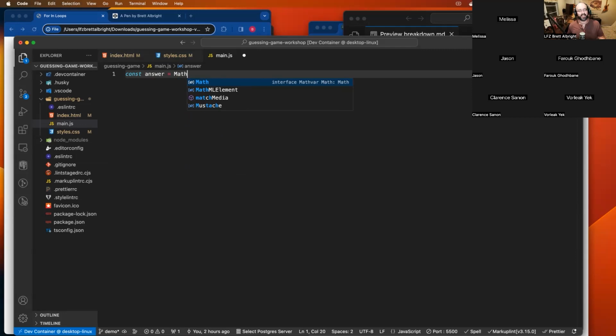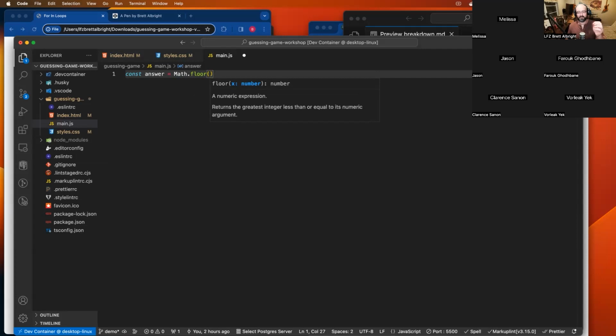So like if you need the value of pi, that's stored on the math object. The method that we're going to use here is called floor. Oh, and we got to use a dot for that. So if you say math.floor, that means I want to access the floor method of the math object. And to call that method, I'm going to add parentheses. I kind of like to think of it like you're wrapping to call somebody. So we're doing a function call, or in this case, a method call.